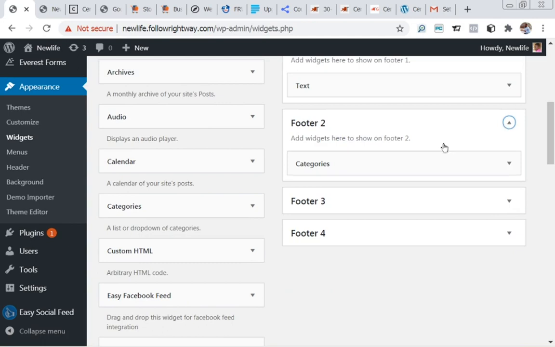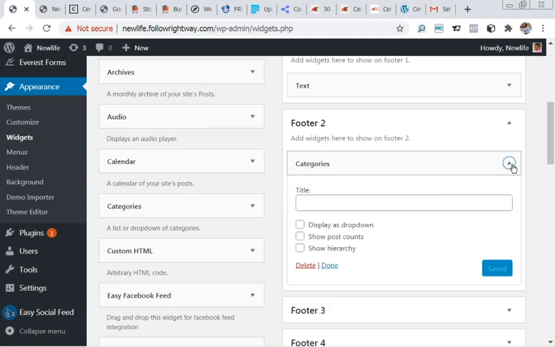Let's go to footer 2. The widget they use is just categories. You don't need to edit anything yourself at all. You don't need any title. This one has served as a category already, okay? So that is just it. Display as drop down, display post count. You can just play around and do anything you like here. Immediately you have the categories widget, it will display automatically, okay? So there's no other option for you.